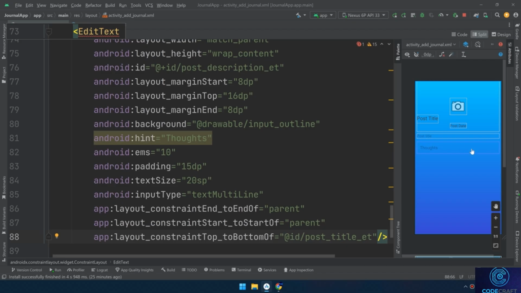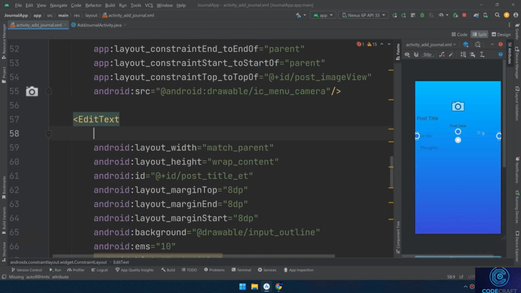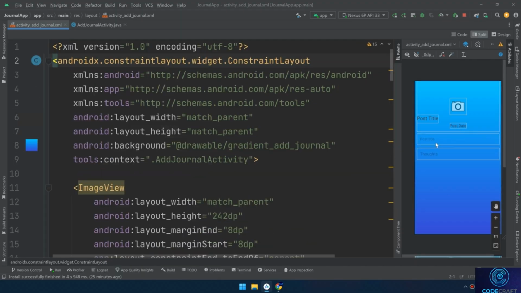And you can see this is the thoughts. I'll add padding for the edit text, equal to 15 dp. And you can see it, it's very beautiful.